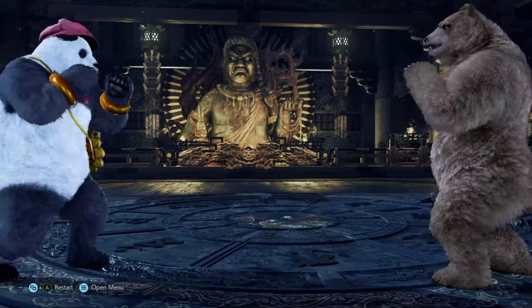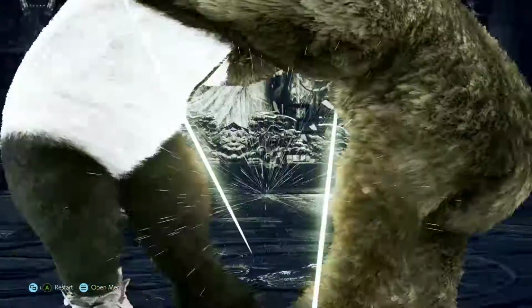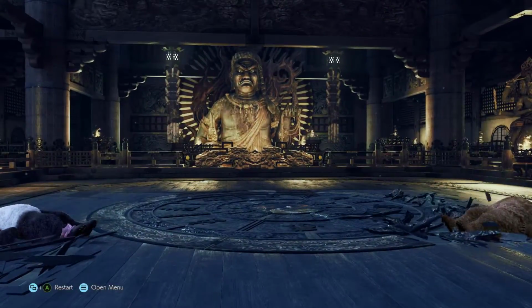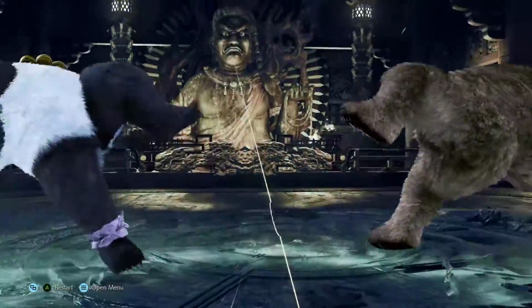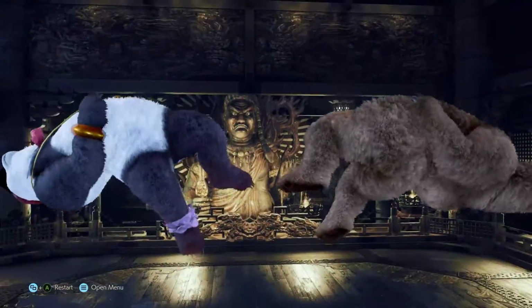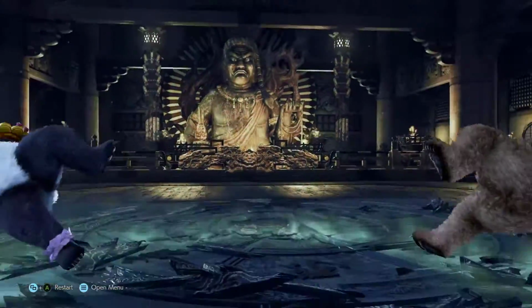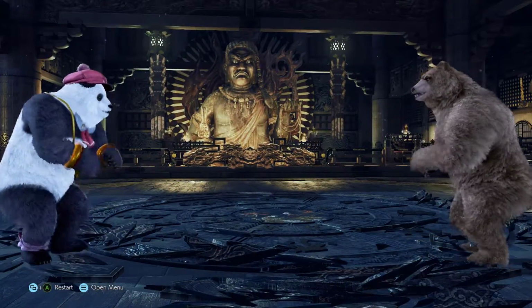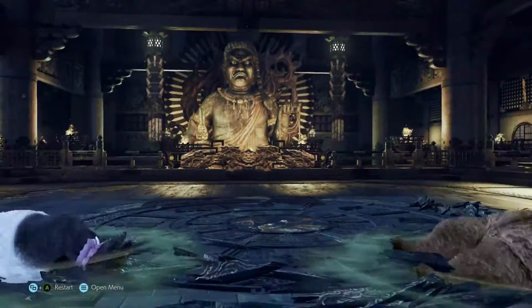Hi, I'm here today to talk about the differences between the two bears in Tekken 7. It seems to be one of the most common questions about the bears. Most people don't even know that there's any differences at all. They think they're exact clones. They're pretty close. A few small hitbox differences, character interactions that are different, and rage arts that are different.